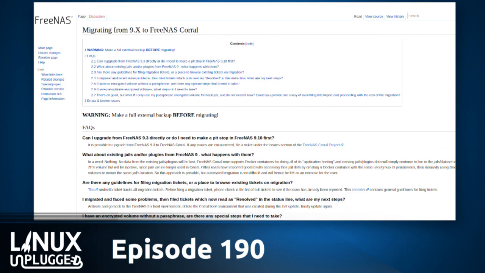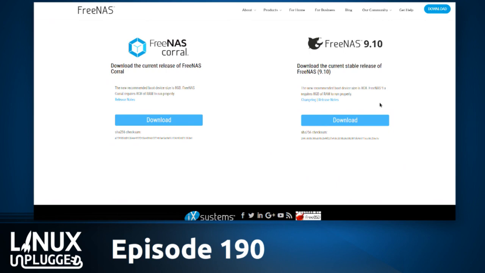I don't buy it because FreeNAS 9.10 is still available for download, still supported. Like, you don't have to upgrade. Yeah. And you can roll back your upgrade if it goes wrong. So I don't really buy that Jordan was pushed out, which is what the Reddit conspiracy theory is right now, that FreeNAS 10 was such a failure that it pushed Jordan out, which seems a little over the top.